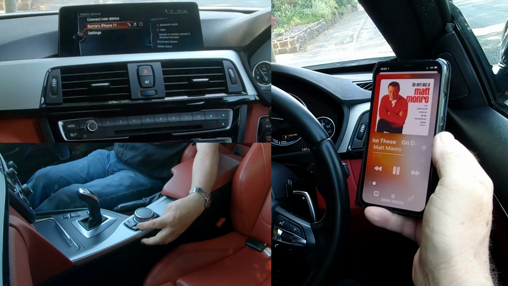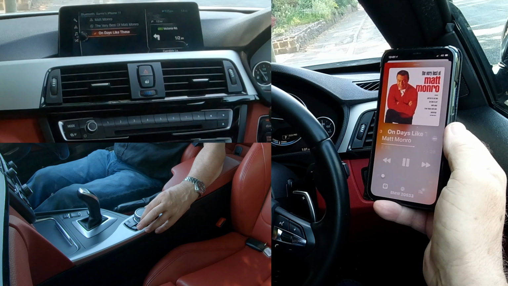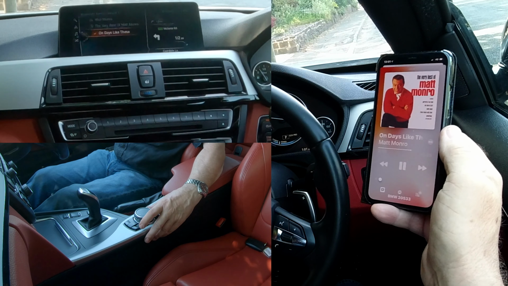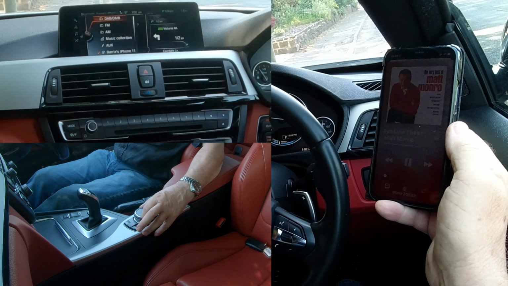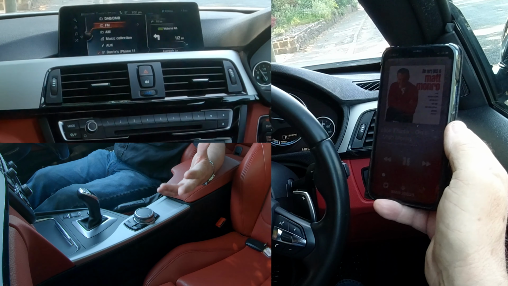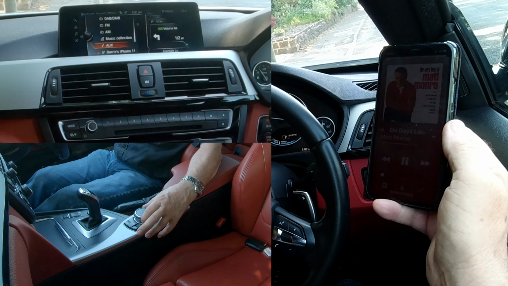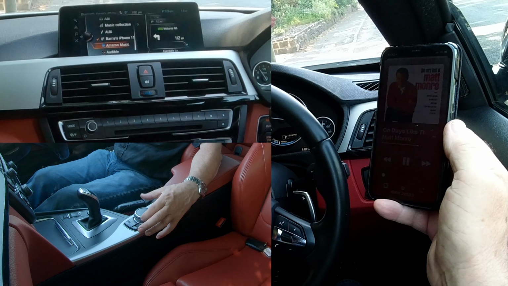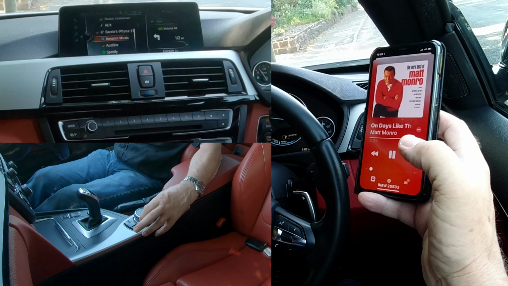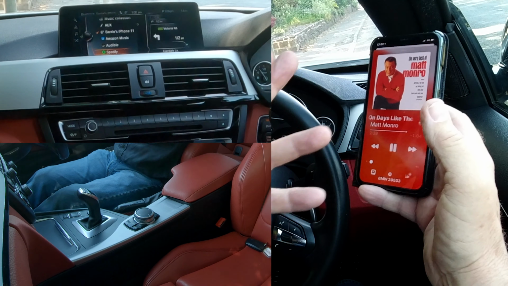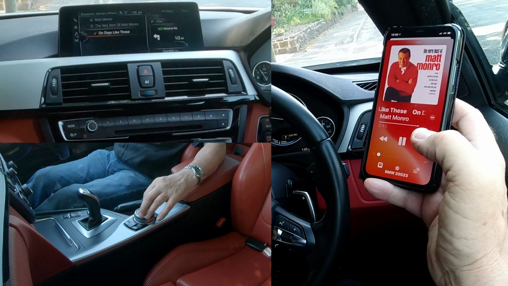So, media switch is here, top left, we'll click there, and you can see there it's already on Days Like These. But if I click that a couple of times, if I click back, you see there sometimes you've got a couple of choices. If it's not on that already, then you may be on FM, so you've got to click media and then scroll down there, Barry's iPhone. But now, which I've never noticed before, you've also got choice of Amazon Music, Audible or Spotify if you've got it on your phone. So we'll click Barry's iPhone 11.